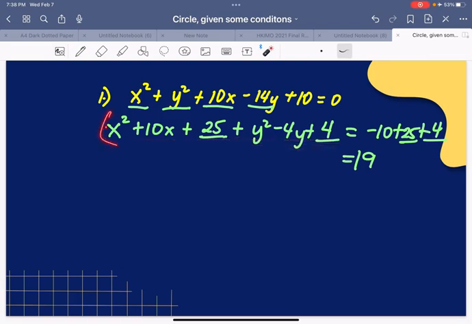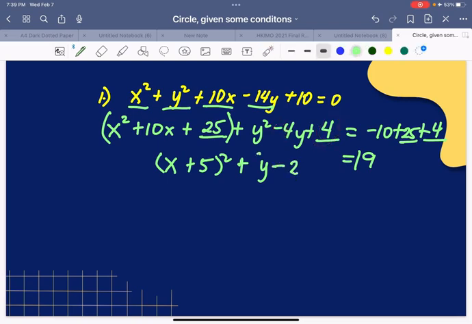Okay, so ito, ginawa nating perfect square trinomial. So, ifa-factor natin to, magiging x plus 5 quantity squared. So, in-apply natin yung kanina, di ba? So, square root of x squared, that is x. Square root of 25, that is 5. So, since plus ito, plus din to. Quantity squared. Next, dun naman tayo sa y. So, square root of y squared, that is y, minus, kaya minus, square root of 49, that is 7. Quantity squared. So, ito na ang magiging factor neto.